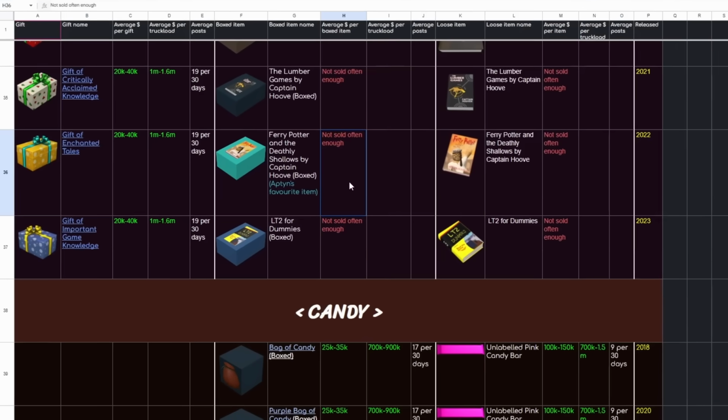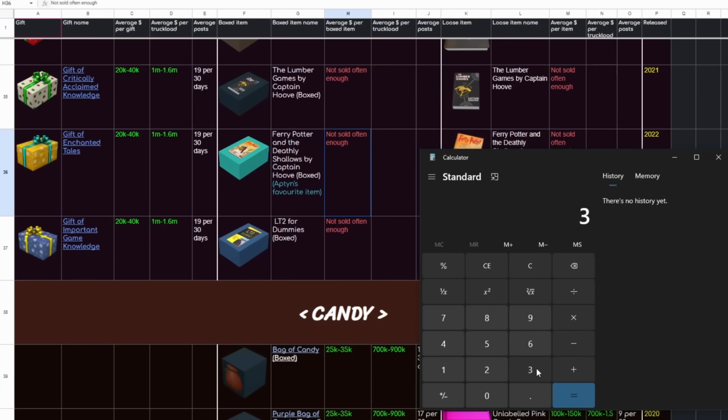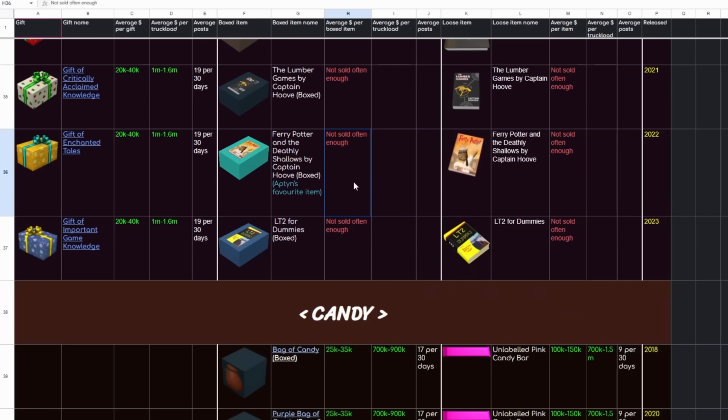Now if you are trying to sell an item that doesn't have a price listed, I would say just multiply the price of the item in gift or boxed form, whichever one has a price, by 0.7, and that will give you a rough estimate of how much it might sell for.